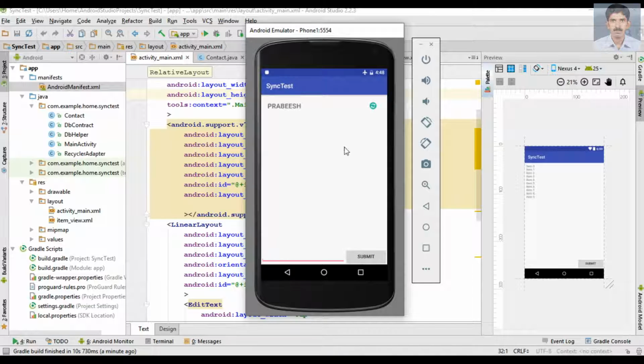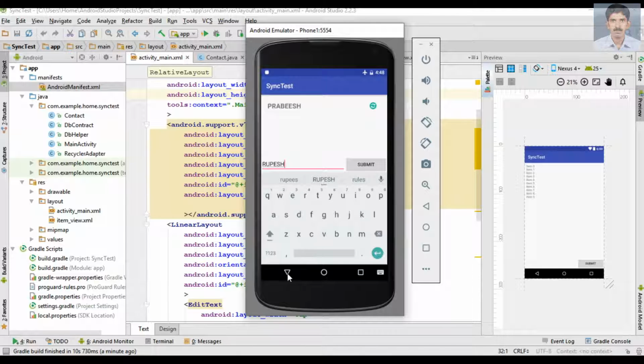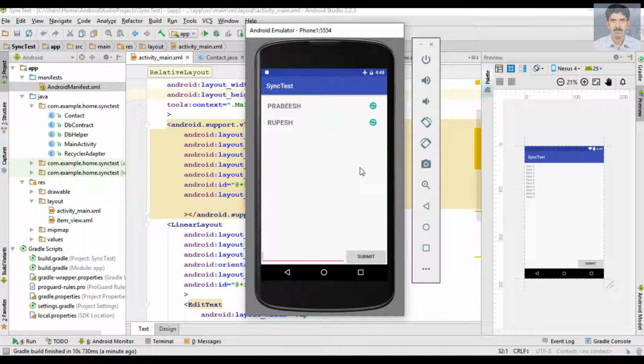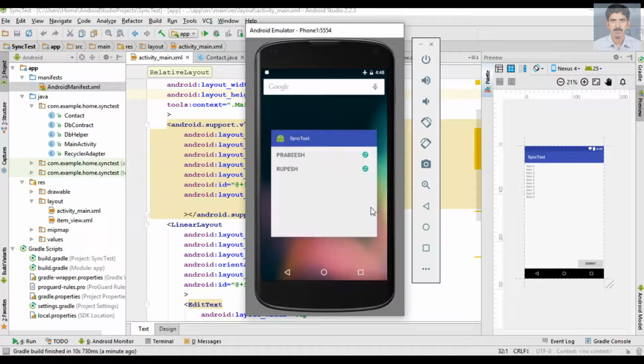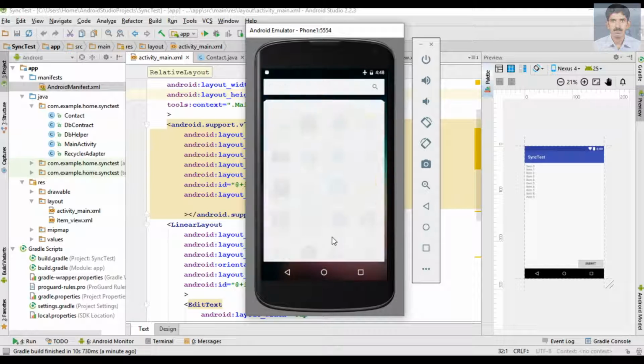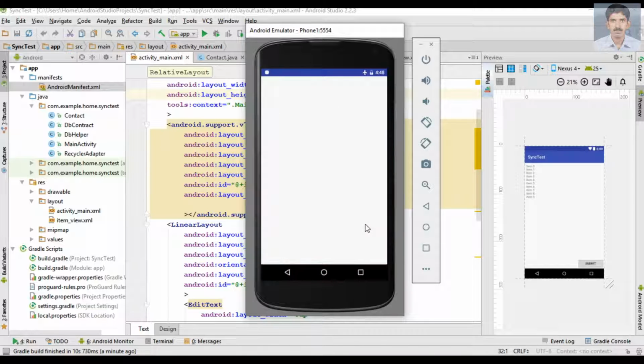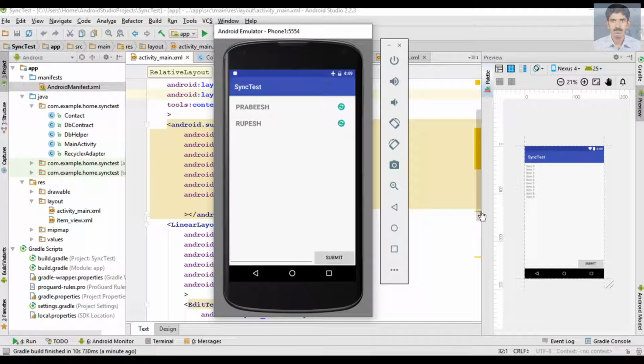Add some name and submit it. So here the data is available in the SQLite database, and here the sync status shows that this data needs to be synced with the web server. So now try to add another data and submit that one. Okay, so now I remove the application from the device memory and try to open it again, and here it shows that this data is successfully saved to the SQLite database. Okay, now we finished the SQLite database part. Now we can start how to send this data to the remote server.